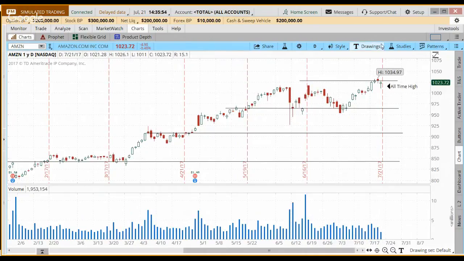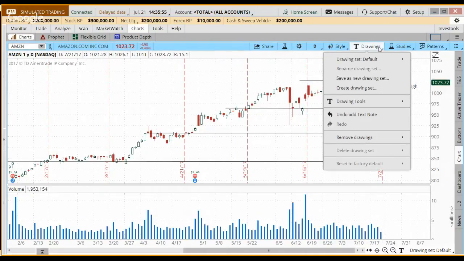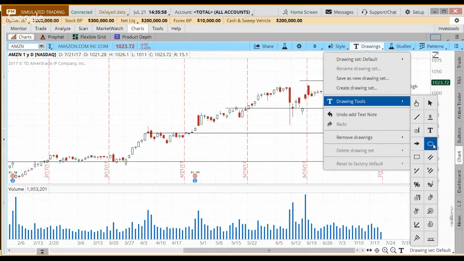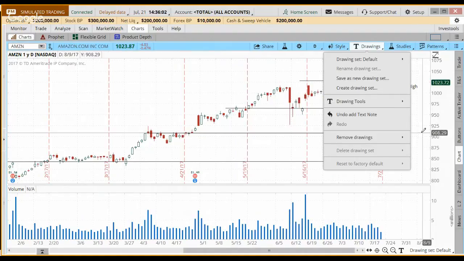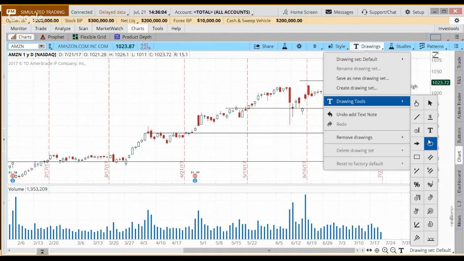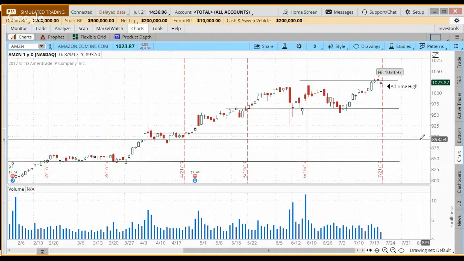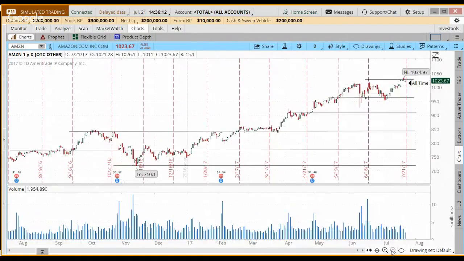Another thing that you can do is you can actually mark your stuff with shapes. Let me go find something I want to mark with shapes. That's an oval. Let's say I want to show this little area right here.